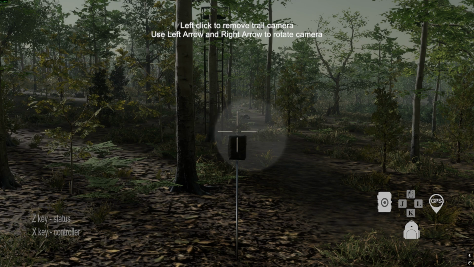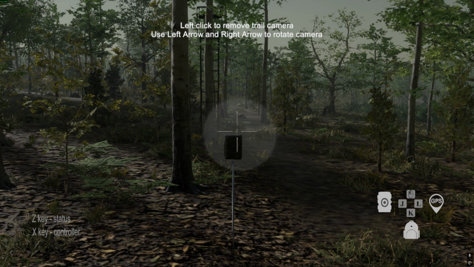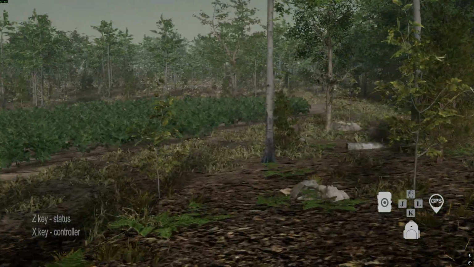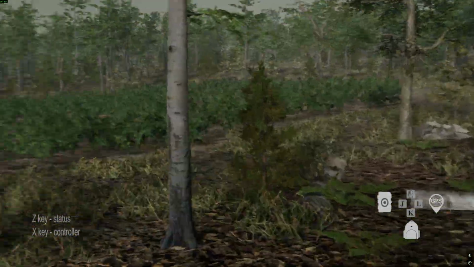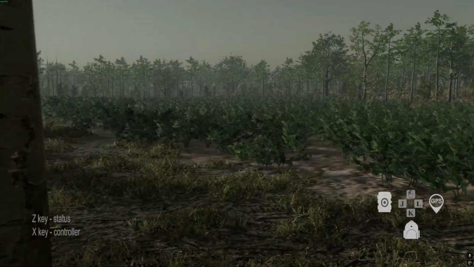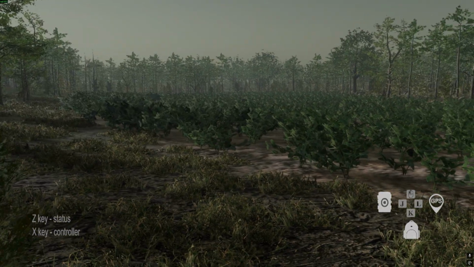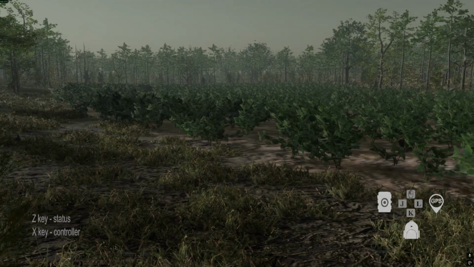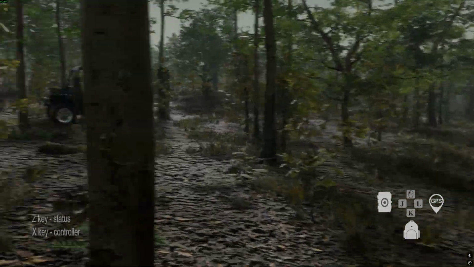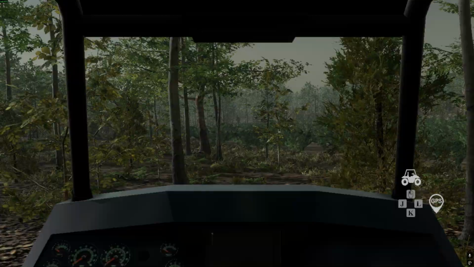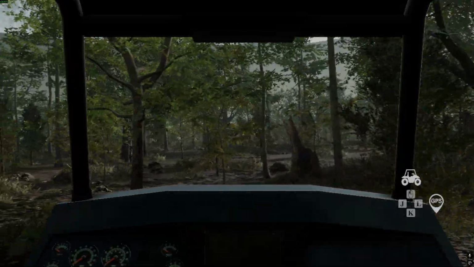Maybe just tilt it that way. About like that. Good. Then we'll get over here. We'll just kind of shine one out. Oh, there's a dove. We'll just kind of shine one back out in here just in case they do decide to come into the food plot. We'll go back and grab another stand.